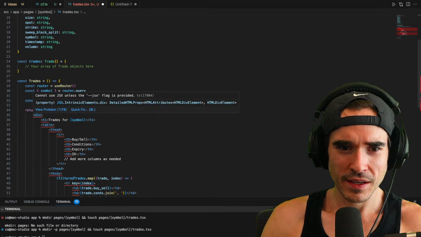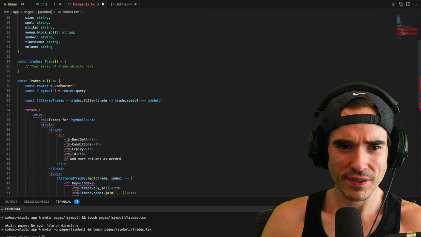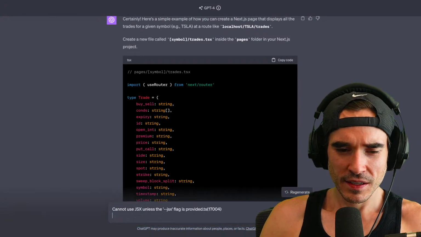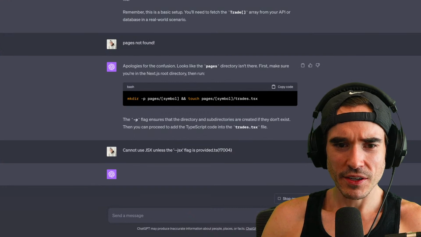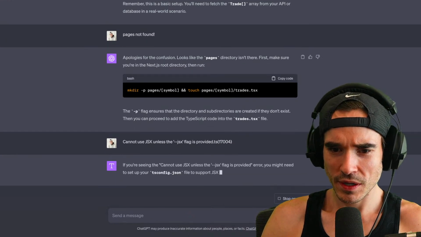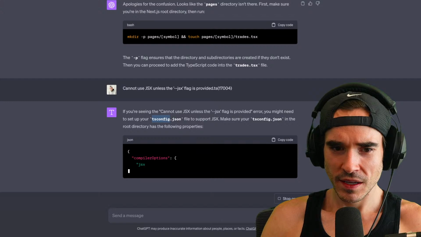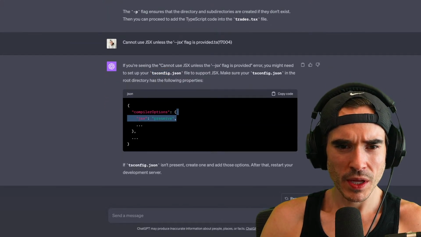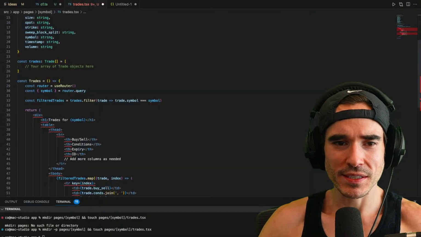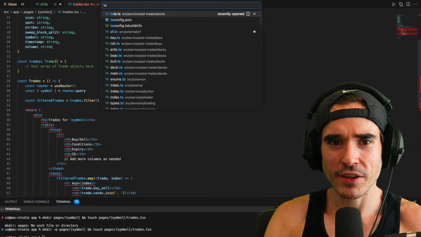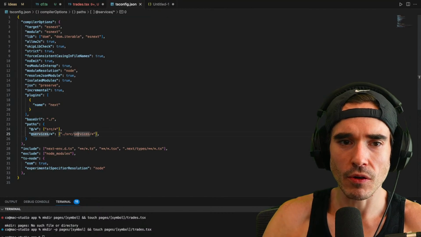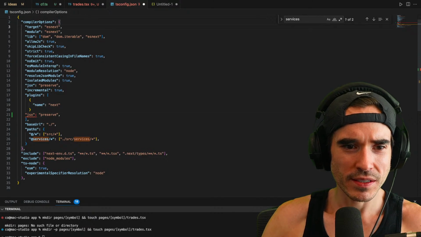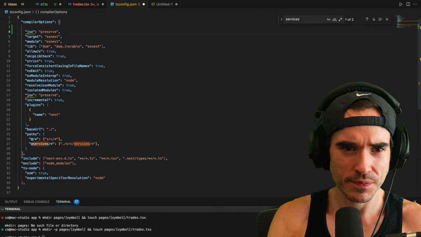And JSX flag, what is that? Tell that to GPT. Don't think about it, just get him to do it. Compiler JSX preserve, I mean. It's like a technical thing, doesn't matter, but you do have to wade through these technical configs as you code, and that's the worst part of coding, is figuring this out.